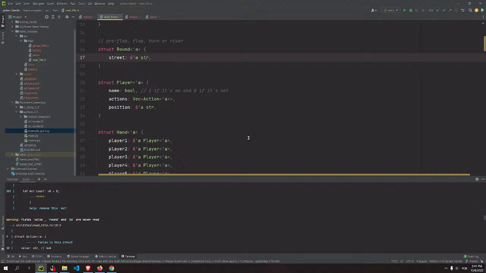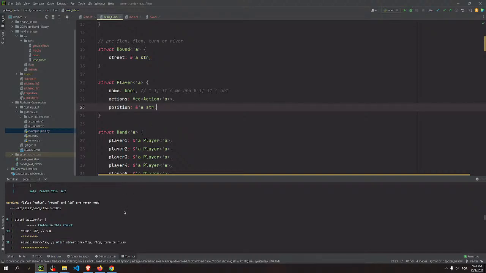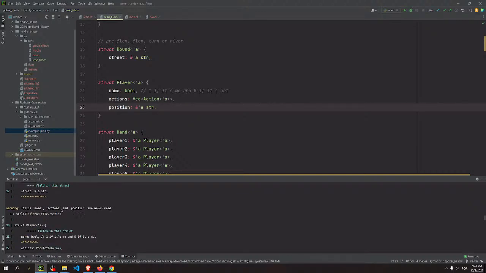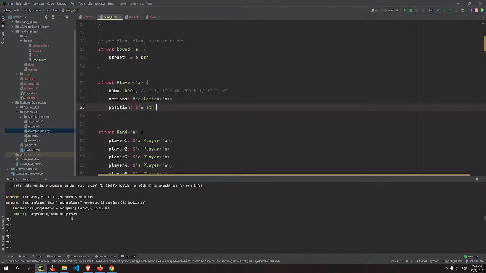Yeah, so I think that's probably gonna be the best way. Just create the string slice and probably add to the player and to the rounds. Because the round represents the cards on the board, and the player represents the hands of the player. Yeah, but I'll think about that after I figure this other stuff out.